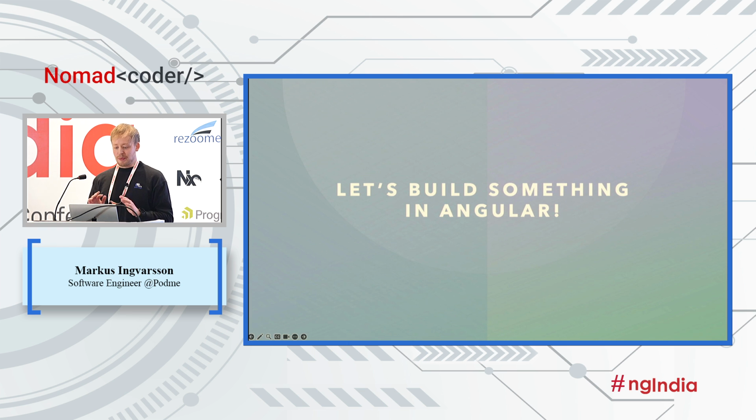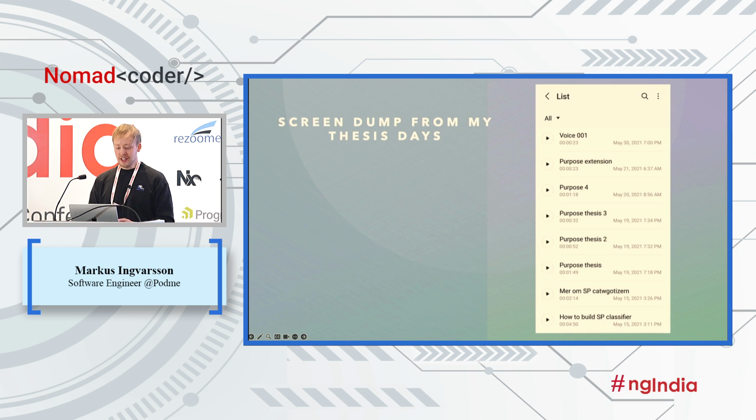So after having finally, briefly touched on the API of Transformers.js, let's do something more than just a toy example. So this screen dub kind of gave me some inspiration. This was me from the time that I was working on my thesis in school. And I kept getting ideas while I was on the road. And I don't know about you, but when I get a good idea, I find it just easier to record myself, mostly because I'm such a poor typer. So I'm kind of screwing up the flow when I'm trying to type and correct my spelling mistakes.